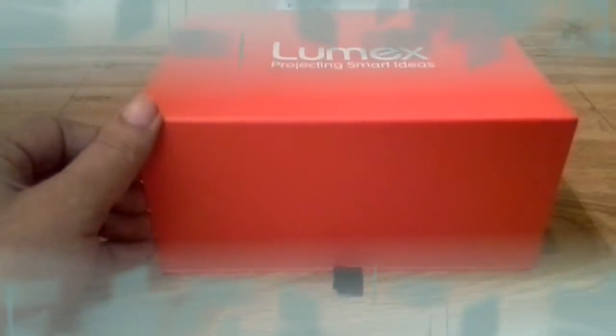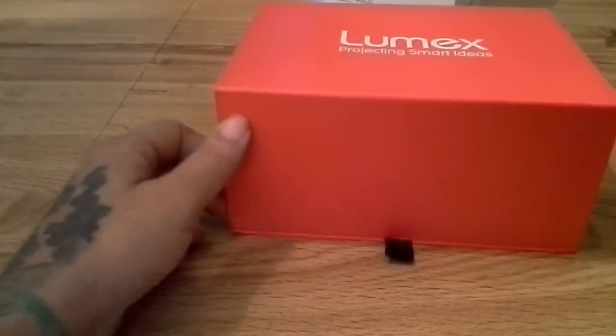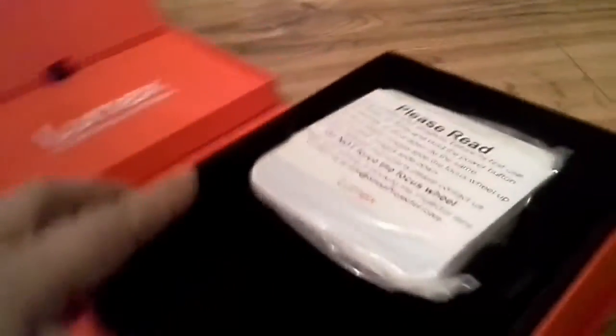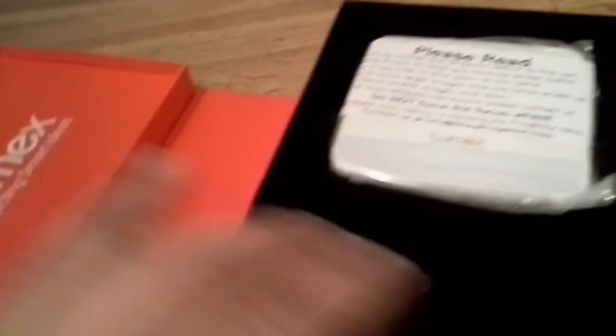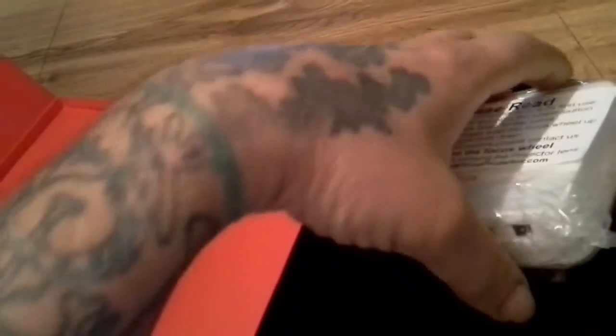So I've slid the cover off. So here's the box, and so far it looks like very nice packaging. So I'll pull on this little black tab right here. That's magnetized, by the way, that's a nice little touch. Let's see, so here in the top, this is sort of a velvet-like surface. So we have the projector itself. So I'm going to just temporarily set that to the side.